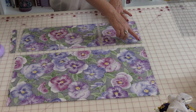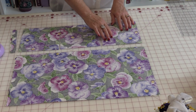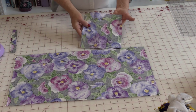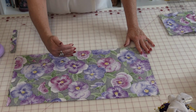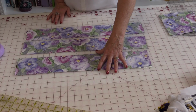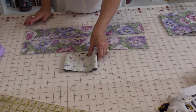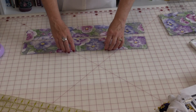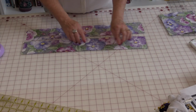So I've cut the squares, I've drawn the line because it's flat and already here. I'm going to pin them and stack them all and bring them all to the machine at the same time. So I'll move my stack and cut the next piece. I'm going to need to cut 2 rows at 3.5 inches. You are going to have some leftover, so you can put this aside and maybe we can use it for the border.